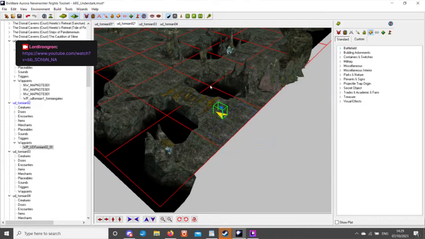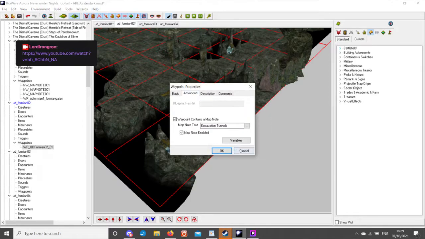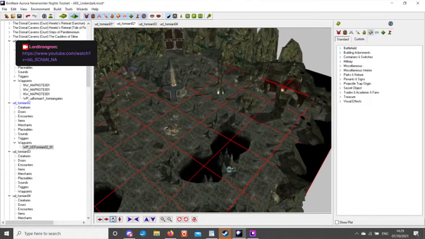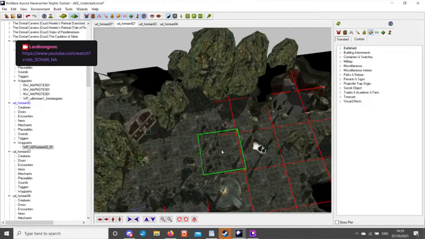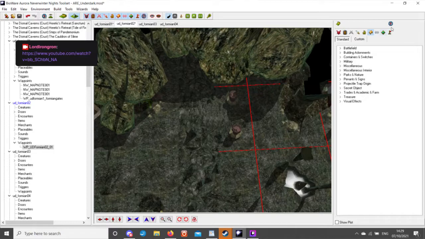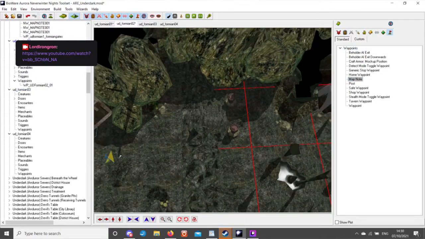So let's see. Okay, that map point's done, telling players there's the excavation tunnel. And then we need another map point here. That will tell them that this is the citadel. Probably a word I overuse, to be honest.